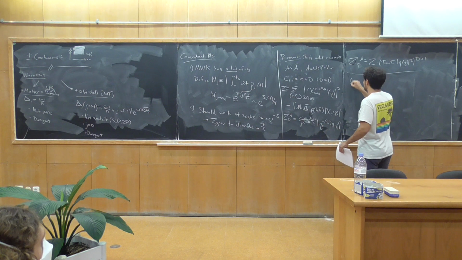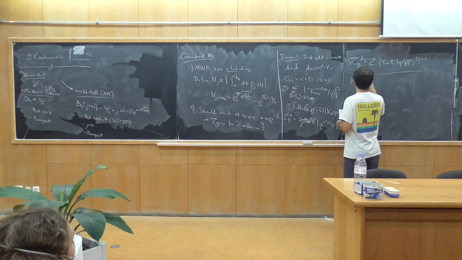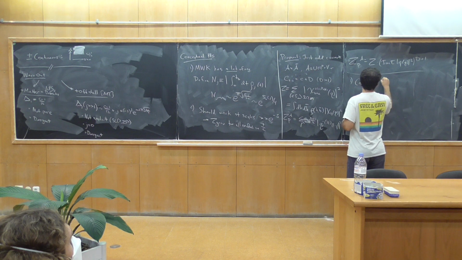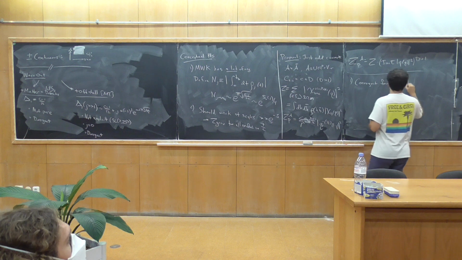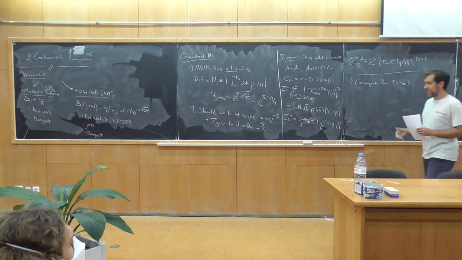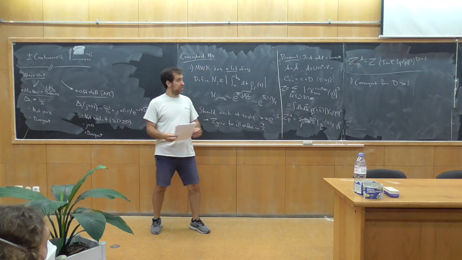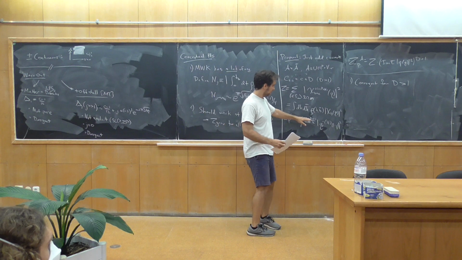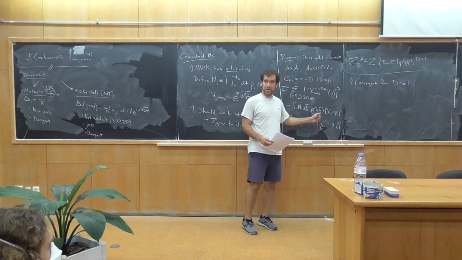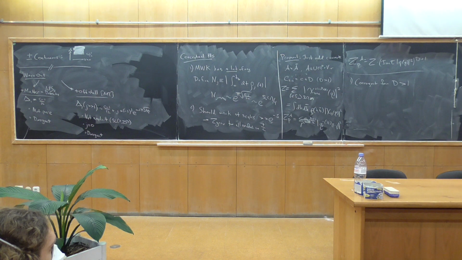So without doing any more work, this has some nice effects. This actually converges for d greater than 1. In fact, this is a physical interpretation of the regulator that MWK originally used. The way they compute the divergent sum is by looking at an expression like this and then taking d to 0 at the end. But in fact, take d to be physical, and you get a convergent sum.